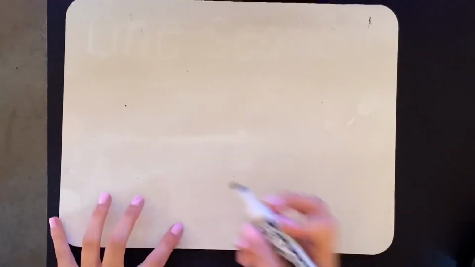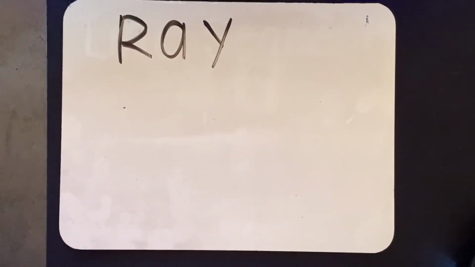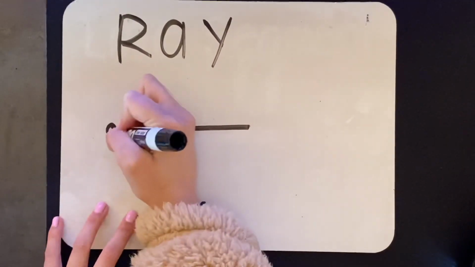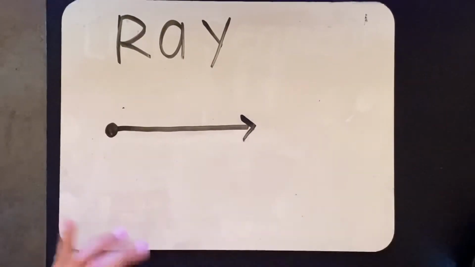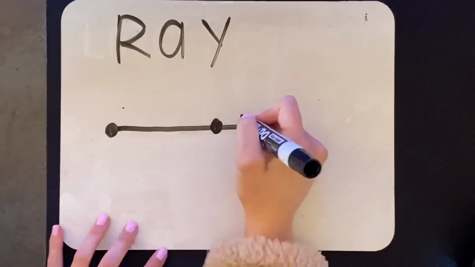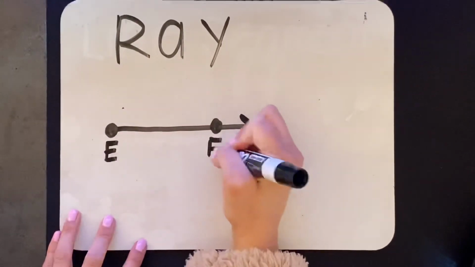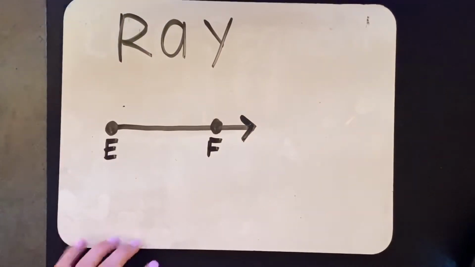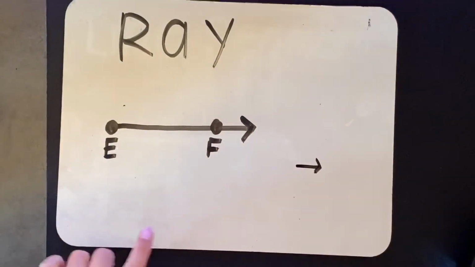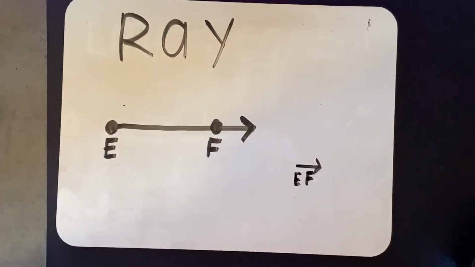The last geometric term from today is called a ray. And a ray is part of a line that has 1 endpoint and then continues on forever in the other direction. So one side has an endpoint and the other side has an arrow. The other side continues on in the opposite direction. You could still have other points on your line, but one side does have an arrow. The way that you would label this is to say it is ray EF. So to label it, you draw a little ray that looks just like this with the 2 letters that it starts and ends with. So EF.